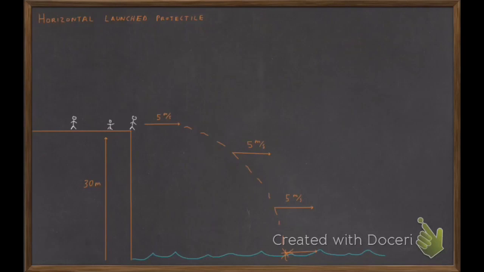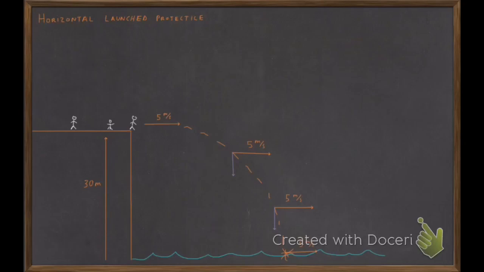Now, how does that stay constant? Well, like we said in class, there is no horizontal force that's either slowing him down or speeding him up. So therefore, his initial velocity, which is 5 meters per second, will stay constant throughout the entire trajectory until he lands in the water. But there is a component that will be switching, and we will draw that in a different color. And that component is his vertical component of his velocity. So we can draw that as going straight down, in a different color, just like so.